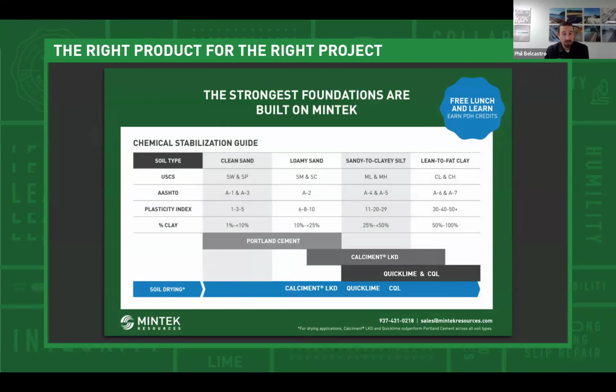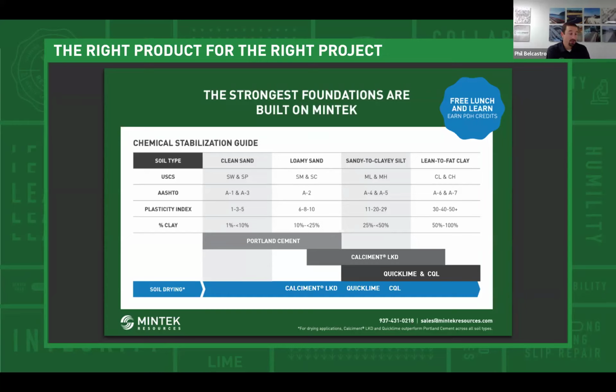So of course, we've got other tools out there. Mintek Resources have many of those resources. One of them is this handy cut sheet. I usually have one with me, but my backpack's a little too far away. I have laminated ones, happy to hand out, but this is available on our website. It's a nice soils guide to show you what products might be more conducive to you. Talking about cement and granulated soils, right product for the right project.